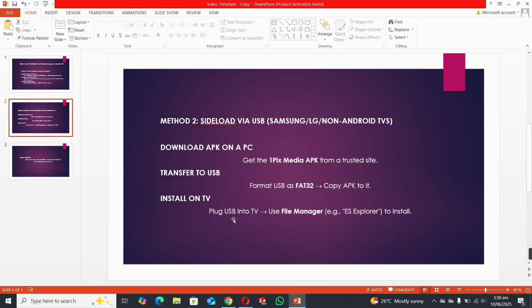For that, just plug USB into TV. Use File Manager. For example, you can use ES Explorer to install your app. So these are the two methods that you can use.